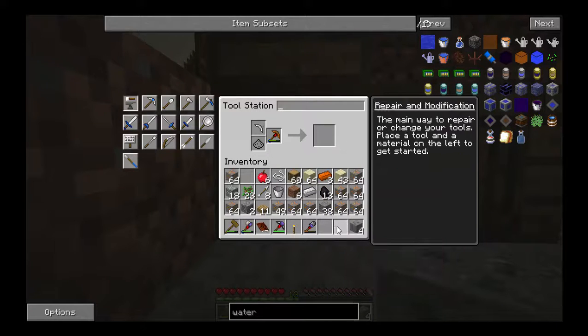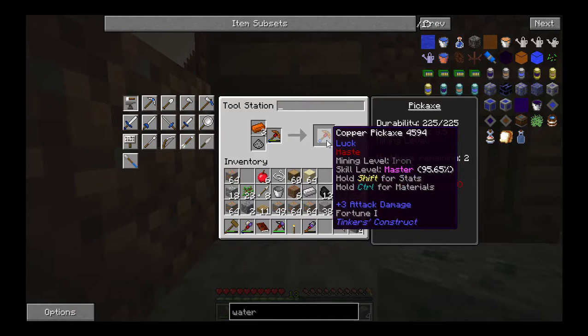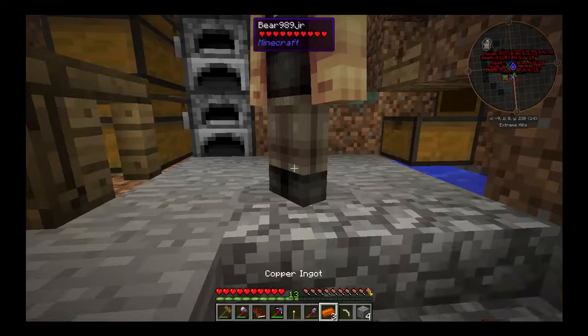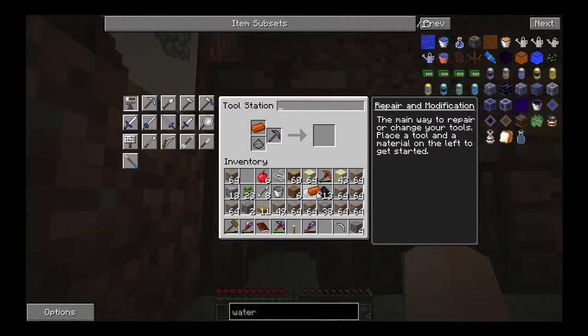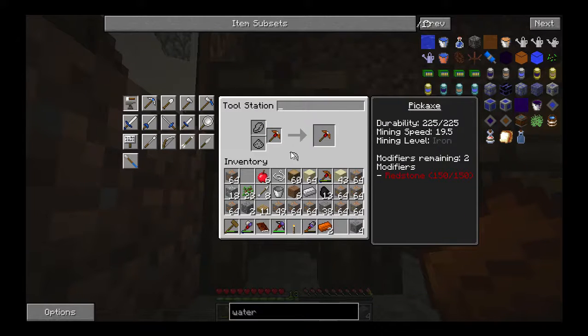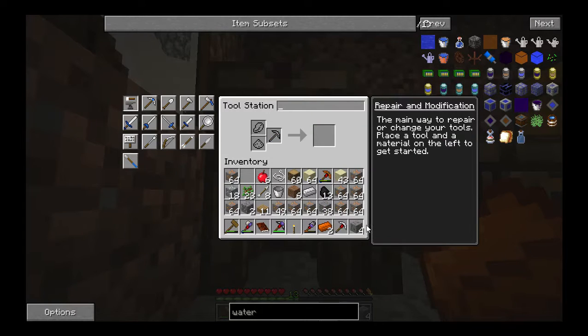I'm going to prepare my pick. Wait a minute. Give me your copper level pick. Need to fix it. Put it in the table. There it is. Crap, you threw it at me. Where is it? Okay. And then you're getting the iron head. Why am I getting the iron?